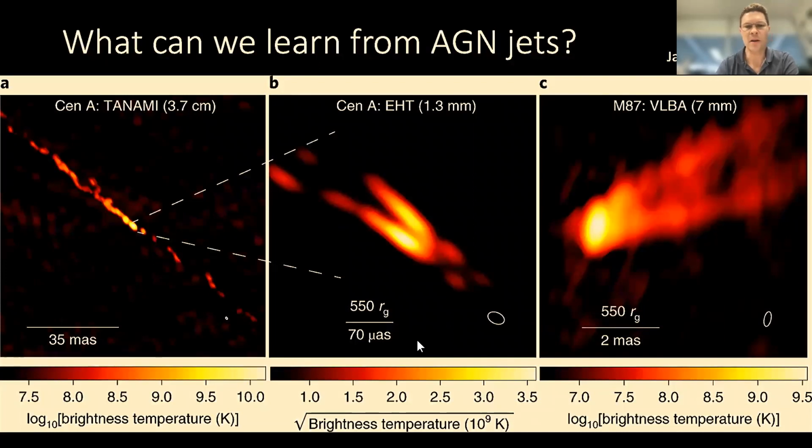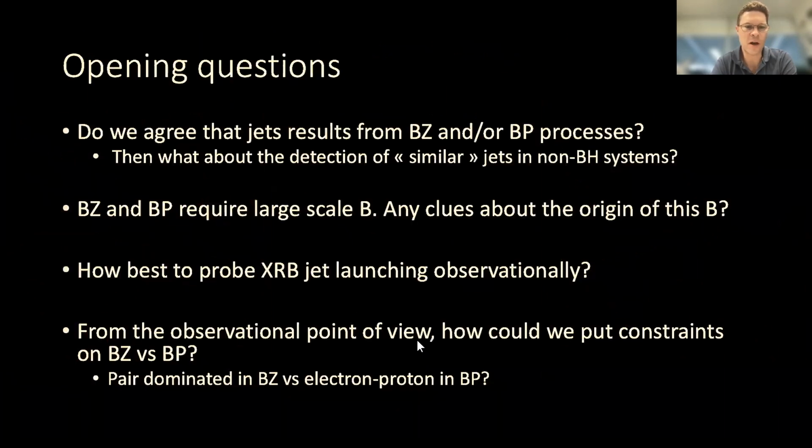We don't have the resolution, but we can potentially take some clues, at least in the jets that are similar to the low hard state type, relatively steady jets, even if not these bright discrete ejecta that we see during outbursts. So I think on the final slide, we just put up a few questions for people to ponder, in terms of both theoretical questions and how we can approach these things observationally, via computation, via analysis, to try to use these stellar mass black holes, where we do have advantages in timescales and in multi-wavelength coverage, to try and attack this question of how a jet is launched. So I think that's all that we wanted to say, unless Pop has anything to add. We can throw open the floor for questions.